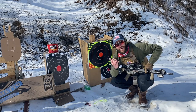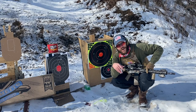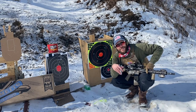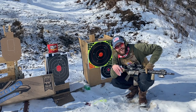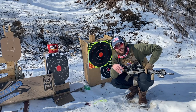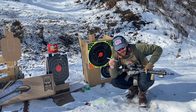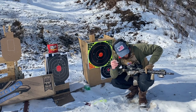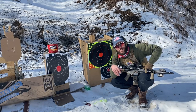I'm ready for an upgrade. I'm excited to take y'all on that journey as I build my next AR. And you better believe we're going to be doing some reviews on if that BCM is holding up to the test of time. As I start putting several thousand rounds through it, it's going to be fun to take a look. I'll certainly be getting better, and hopefully I can notice a difference and be happy with my purchase. And yeah, everything's awesome. Have a lot of fun shooting.